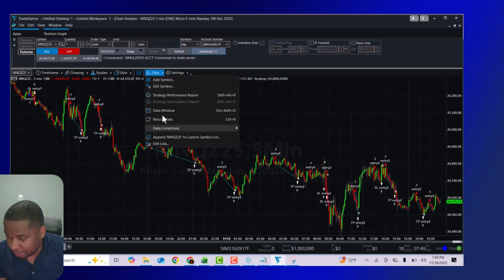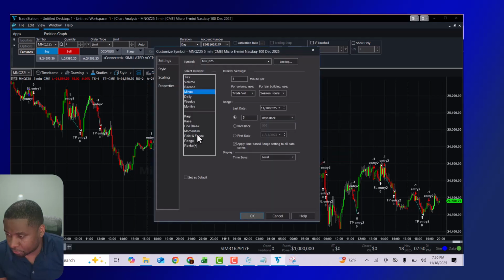So let's edit the symbol. All right, so here we have the range here. It's only looking back 5 days. So in 5 days, this pulled in $1,800. And you can see, I believe the minimum amount on the account would need to be just $200 or $300.